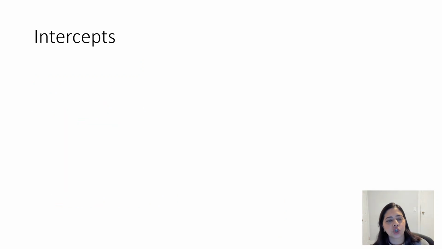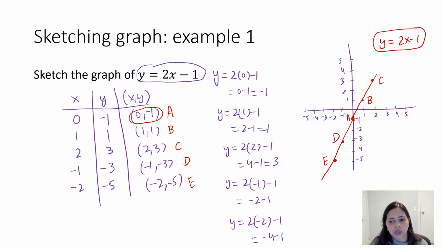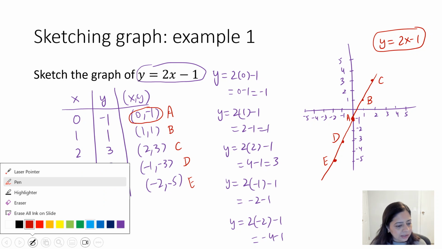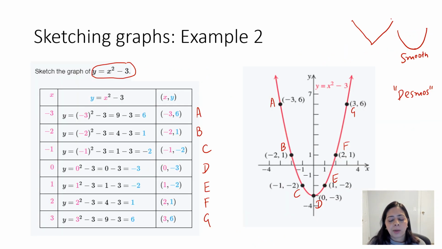All right, the next thing we want to talk about, which is the last section of today, is intercepts. What do we mean by intercepts? If you pay attention to these curves which you just drew, like this was a straight line, it's definitely meeting the x-axis somewhere. You can see, this is the point where the line is intersecting the x-axis. This point is known as the x-intercept, and the point where the line is meeting the y-axis is known as the y-intercept. And this was the parabola.